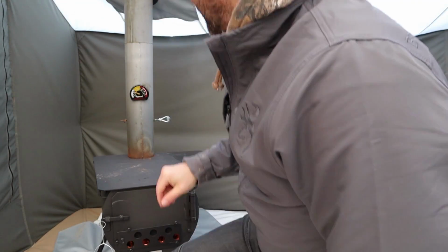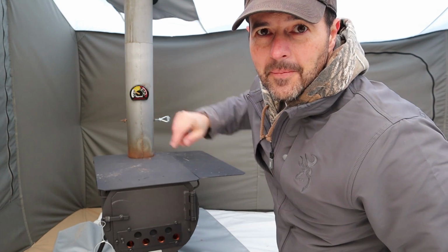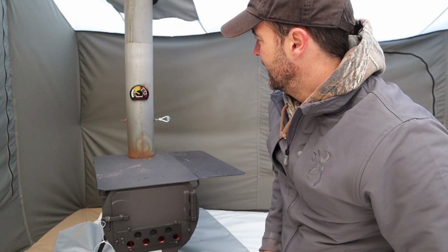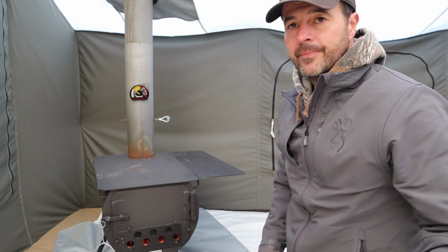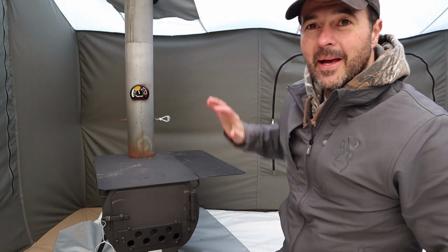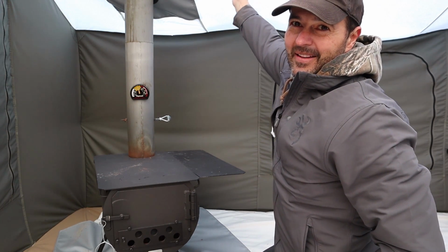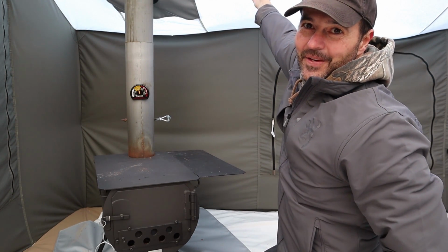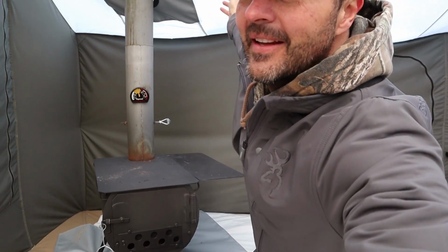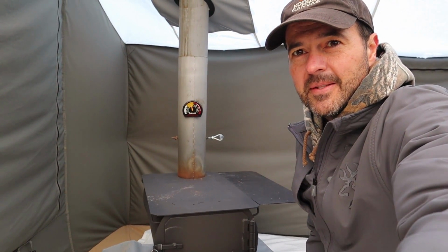And look, you can see the needle's already moving quite a bit. It's already almost into that yellow optimal area. It's going to get clear over here though, I'm sure. One thing I didn't show you while this is burning, I don't know if you can hear that, there's a sheet of ice on the outside of this. So here, the sheet of ice right there. I expect that to turn into slush pretty soon.